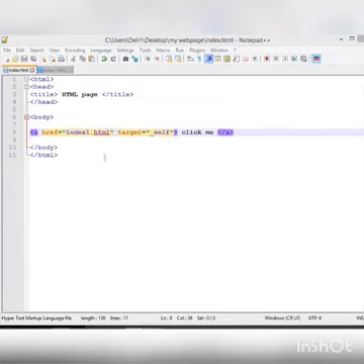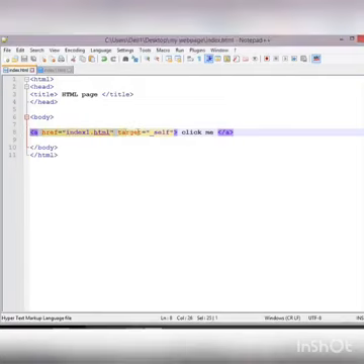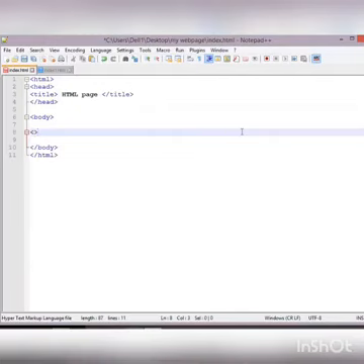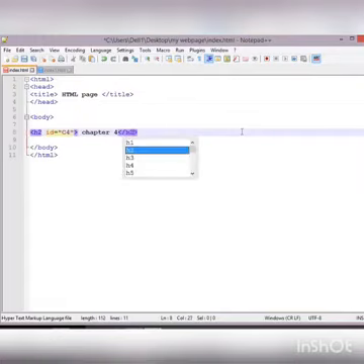For example, we first create the bookmark using the id attribute, using an h2 heading and giving it the id attribute with some name, say C4. This is the name which we'll use to link to our bookmark, then the text that will be bookmarked, and then closing the heading tag.